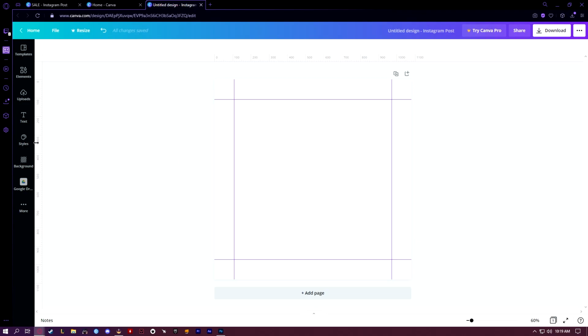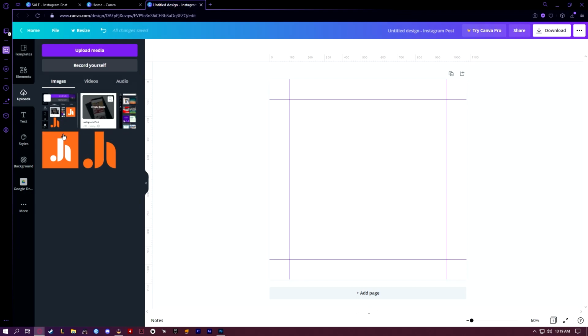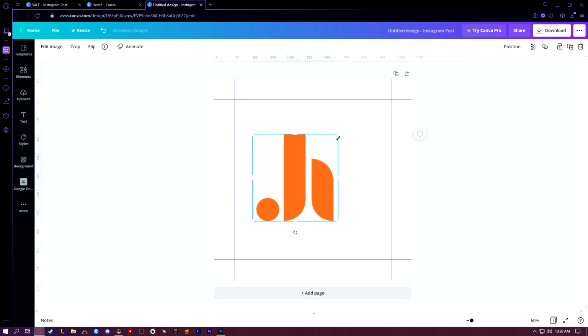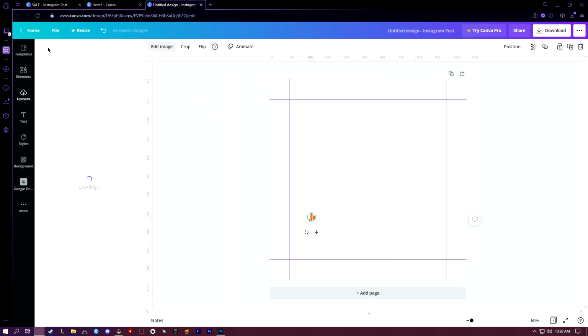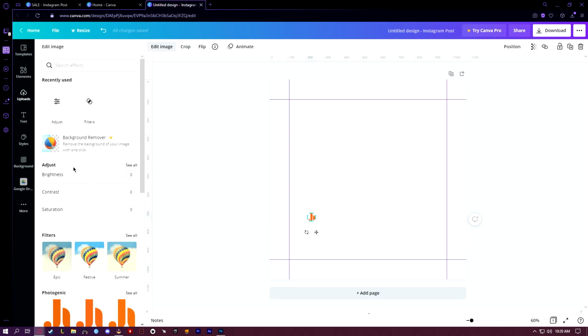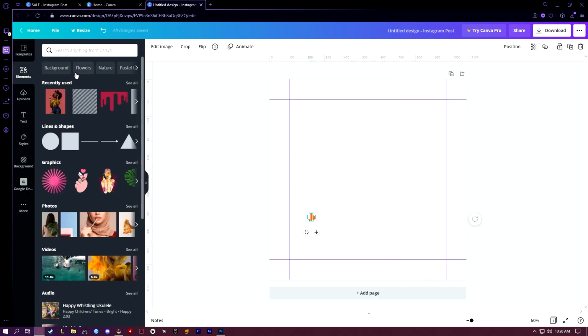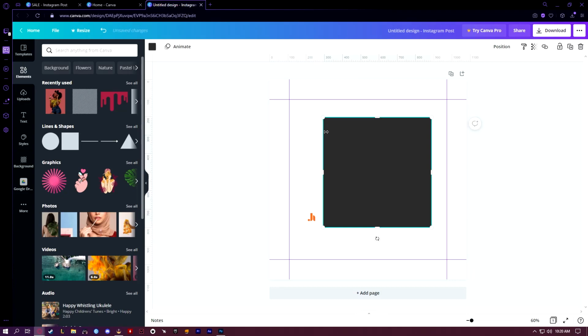So if you want to, before you begin, you can go over here to Uploads, and you can upload, say, a logo, which I've already done. So I'm going to just drag that in and collapse my slide out again. I'm going to go ahead and basically edit this. And actually, no, I'm going to get a background first. So I'm going to go into my elements, and I'm going to look for this square.